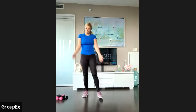We're going to do 40 seconds work, 20 seconds recovery, 4 exercises, 3 rounds. Got it? So let's start with the warm-up. Let's start.